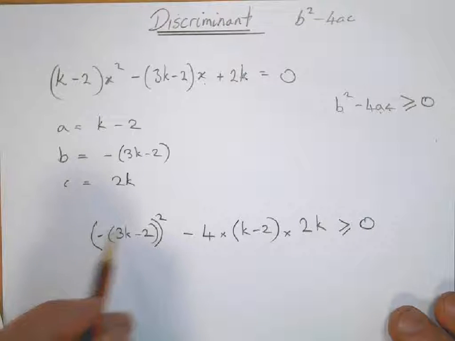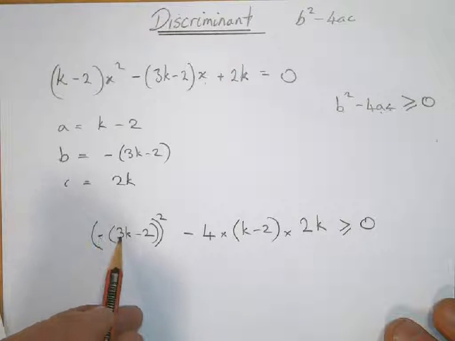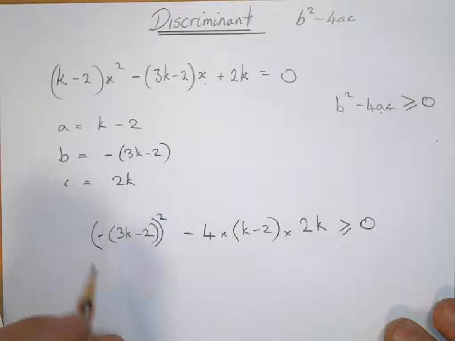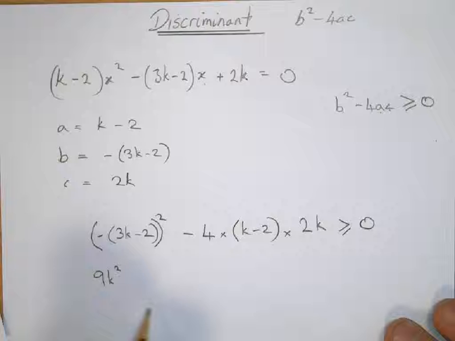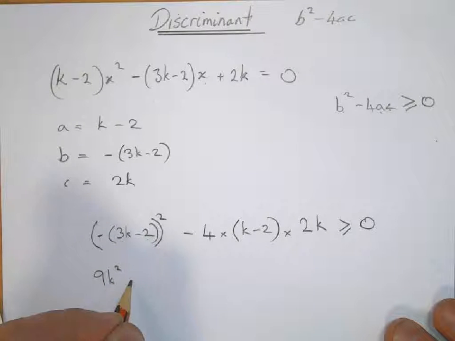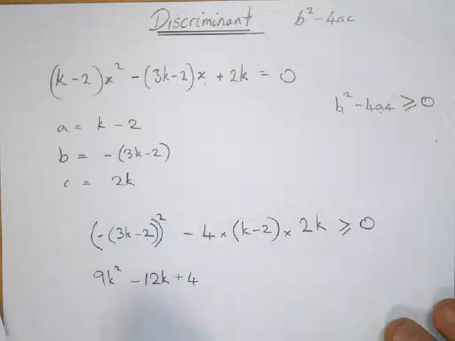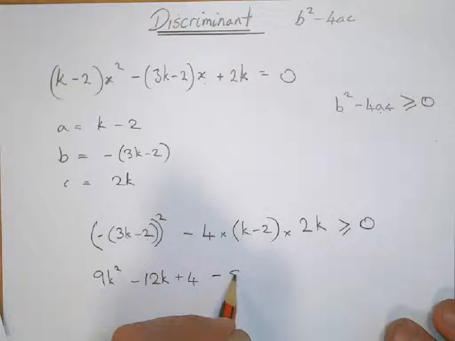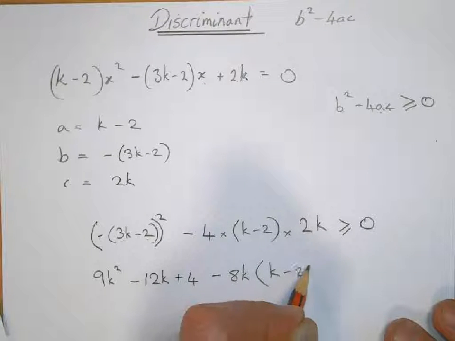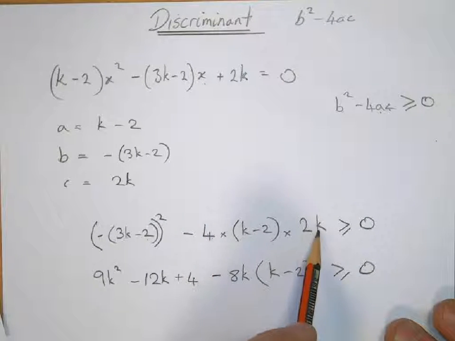Right, so let's start multiplying out these brackets. First of all, a minus squared is a positive, so that minus is now moved to positive. Let's square out this bracket here. 3k all squared is going to give you 9k squared. I multiply this times this, and that gives you minus 6k, and then I double it, which gives me minus 12k. And then minus 2 all squared is plus 4. And then the next part, I'm going to do 4 times 2k, which is going to give you minus 8. And I'm not going to multiply the brackets yet, I'll do that in the next line. Just do one bit at a time there. So I've just done the 4 times these two terms together first, and then I'll multiply what's in the brackets.